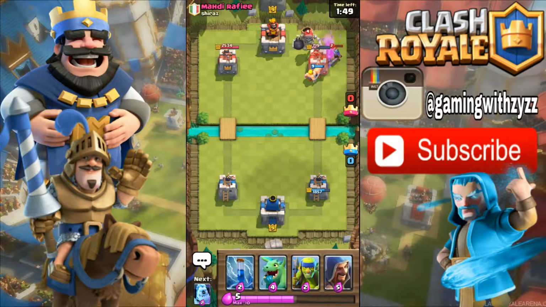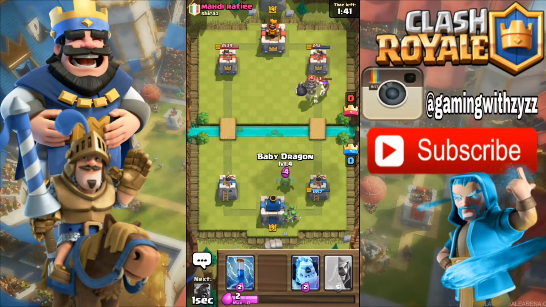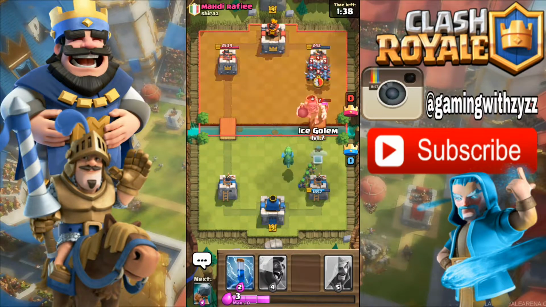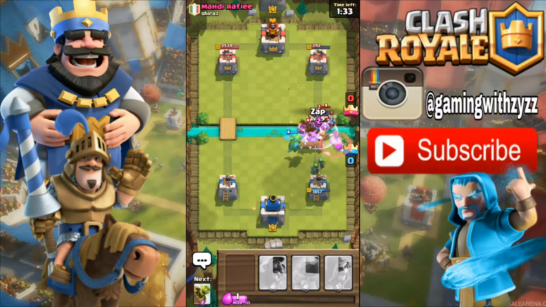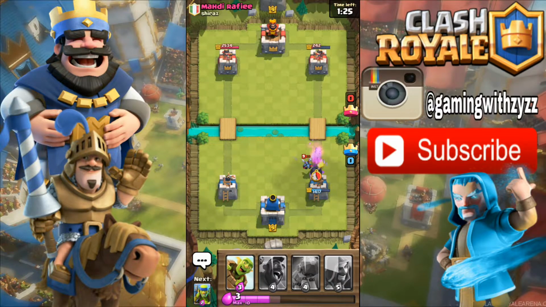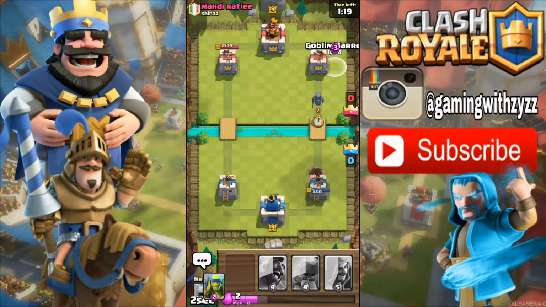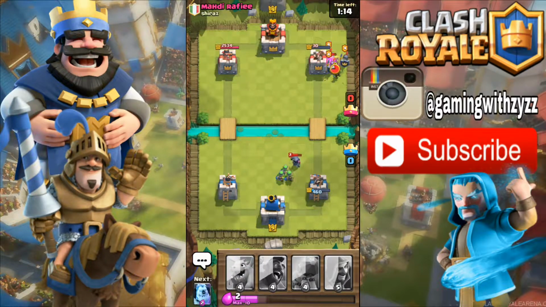Nice, we're actually gonna get the tower. But yeah, heck yeah. Now, Spear Goblins. Baby Dragon. Ice Golem. Of course, Ice Golem's gonna help a lot. Boom, alright, nice. Come on, kill him. Oh, he's actually gonna probably take my tower, I'm not sure. Ooh, that was a lot of damage right there, which sucks. Spear Goblins. Nice, alright, so.